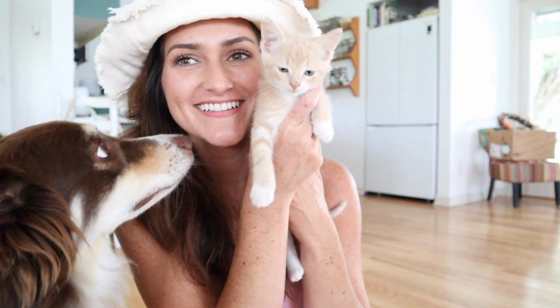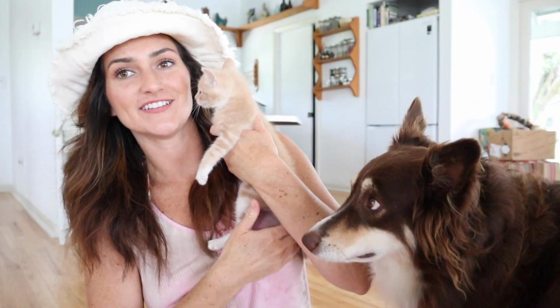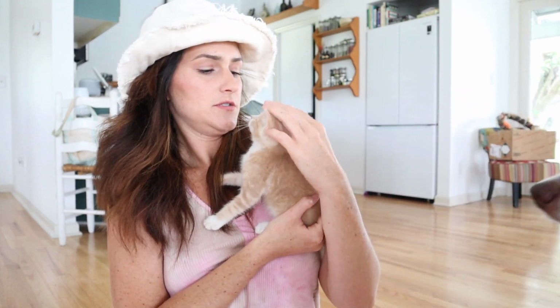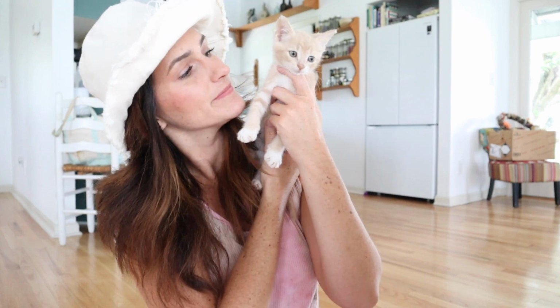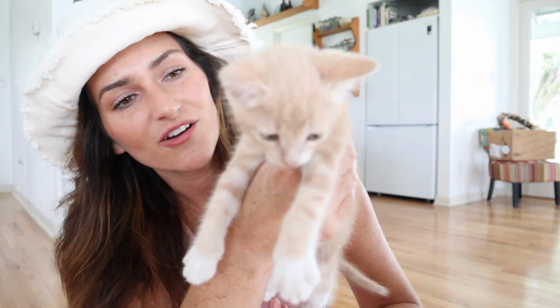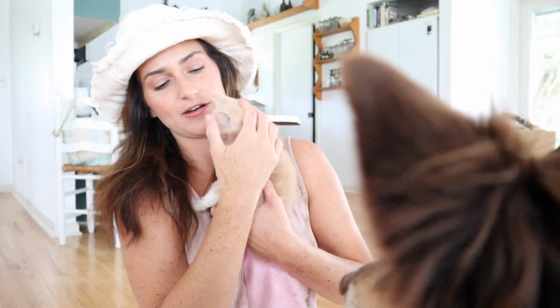Well, everybody, I have not been getting as much work done lately because I got this little guy who was rescued. My aunt found him crying in her bushes. Didn't have anybody. And of course, I'm a sucker and said, I'll take him. So we're calling him Peaches. He's the cutest little, not orange or quite tan, loney. Luna's obsessed. Both of the dogs are just following him around obsessively. But he's very, very cute.